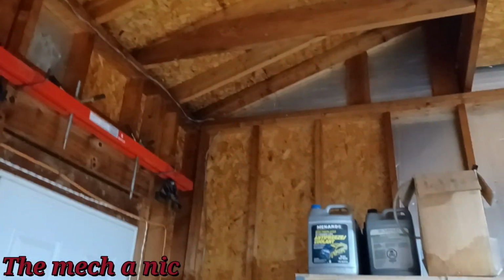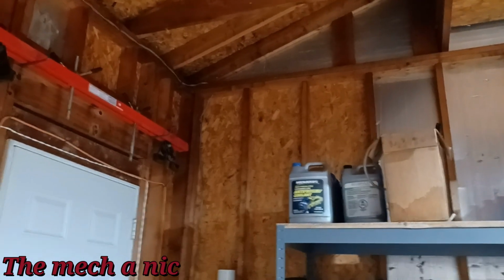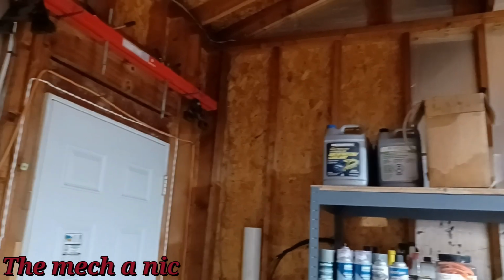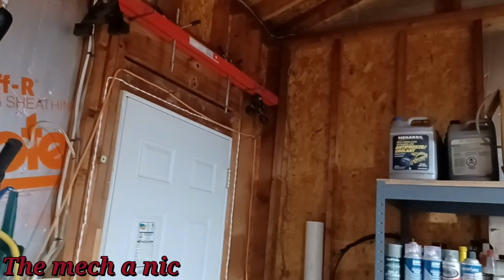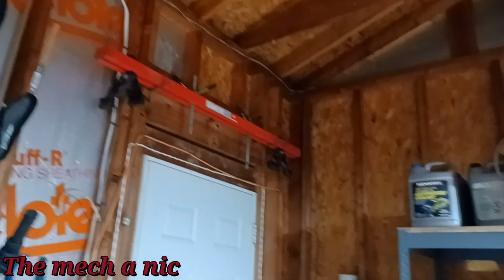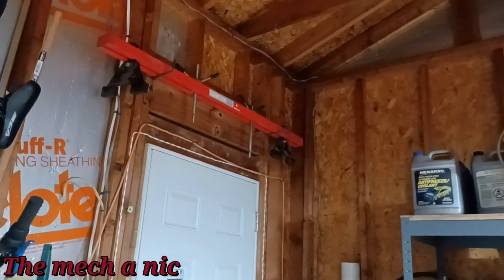And guys, I try to follow code as much as possible. Don't take my word for anything. I am no electrician. This is my first time doing this, but I did a ton of research and I tried to follow code as much as I possibly could, basically mimicking everything that's already going on here. I've even been into my neighbor's garage already, and his garage is set up the same exact way.